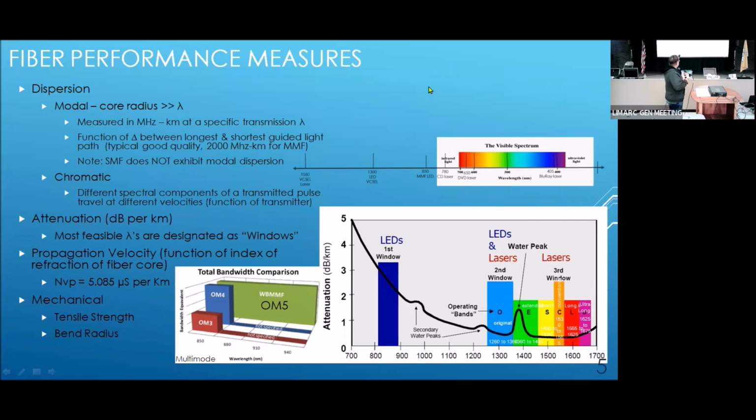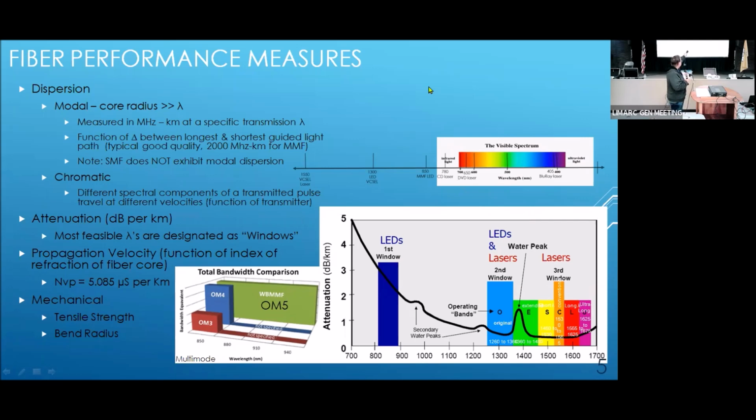Here we have a bandwidth comparison. There's different grades of multimode fiber, and they call them OM3, OM4, and OM5, which is wideband multimode fiber. And here you see the wavelengths of light that it accepts. On the top right, we see that there is a visible spectrum. And unfortunately, I got this from the internet, and it's backwards. It doesn't correspond to the graph on the right. Just flip it. You can get it.